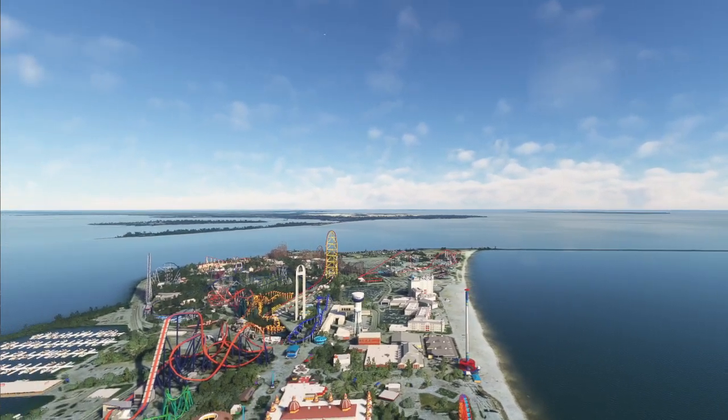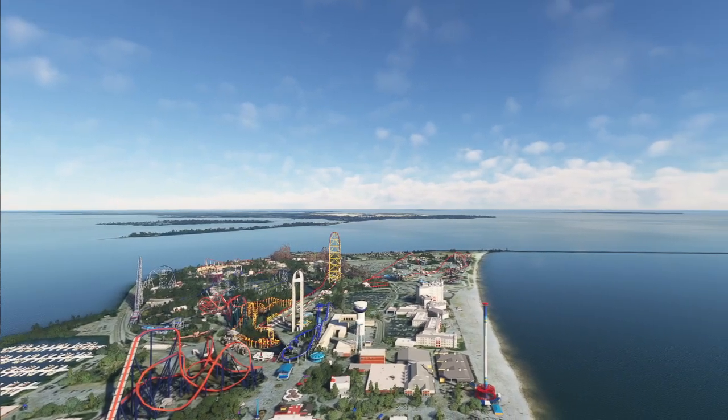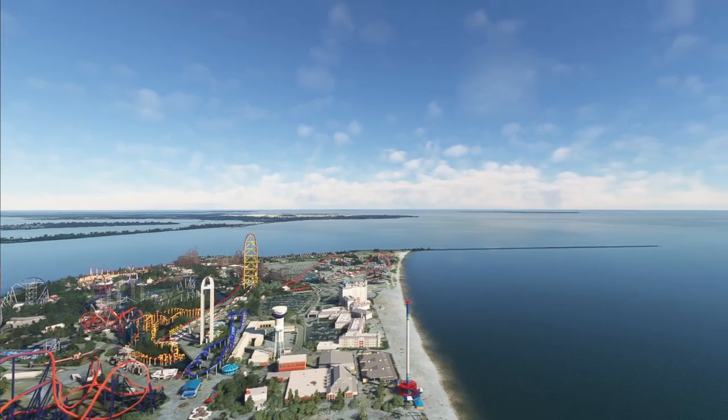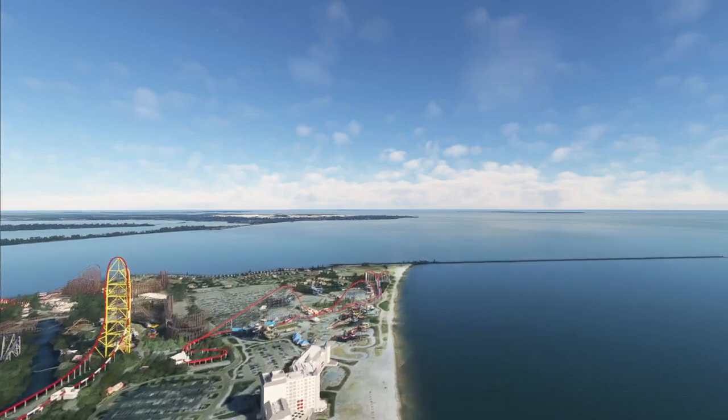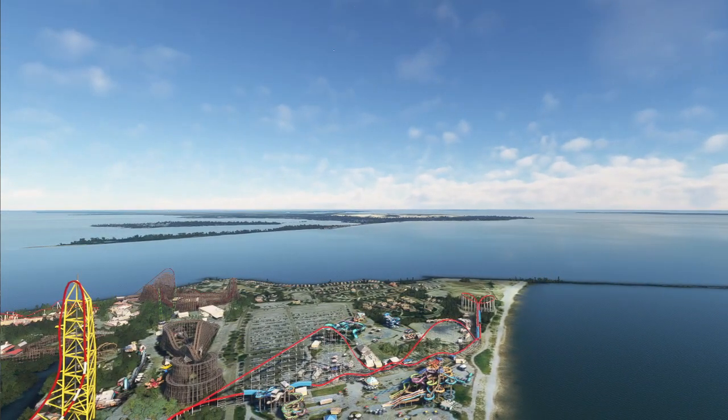Okay, well, you got the Maverick back there in the background, and a lot of these names I can't remember. I'm not a frequent person, but there's the Millennium Force right there, that red one.